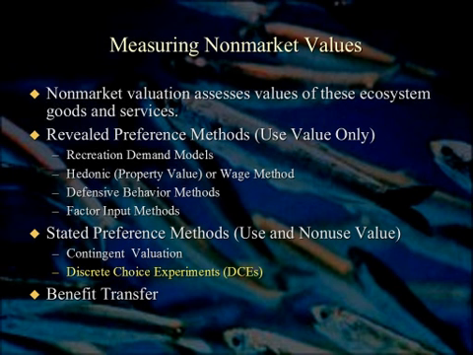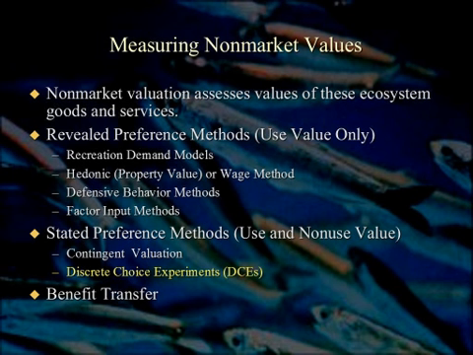Hedonic property value models look at the relationship between how much people are willing to pay for a home and, for example, levels of environmental quality or ecosystem services in that area. People often value living in a place more if that place has good scenery or clean water or clean air. And we can look at patterns in property values, in other words, what people are willing to pay for a home, as a way to measure those values.